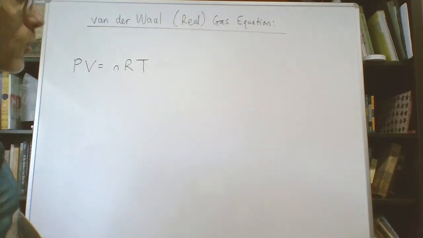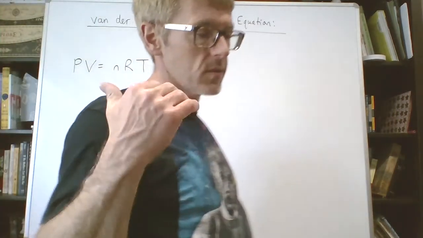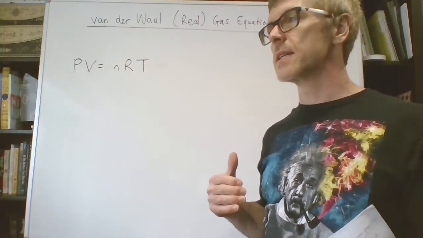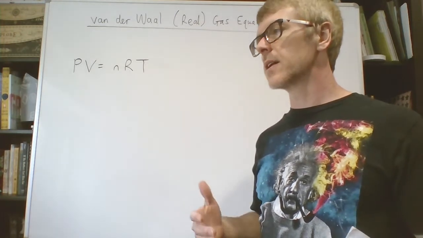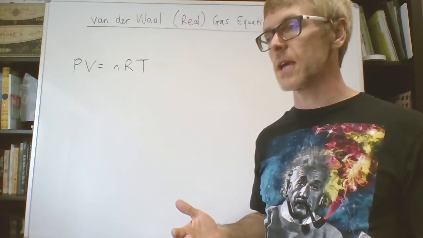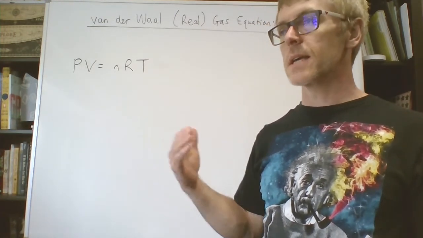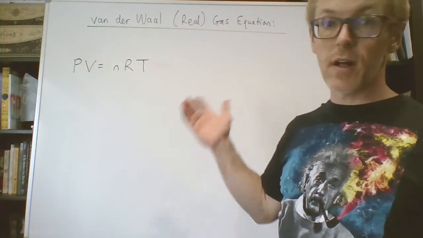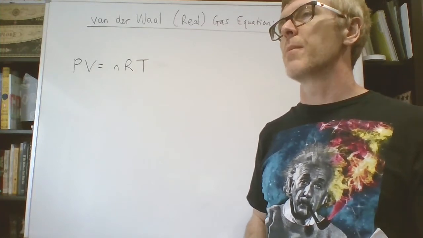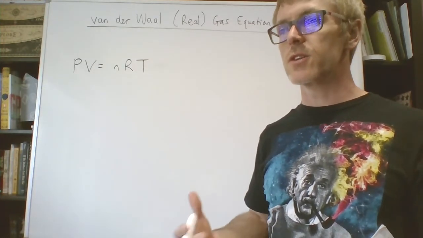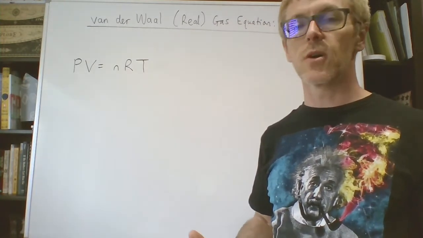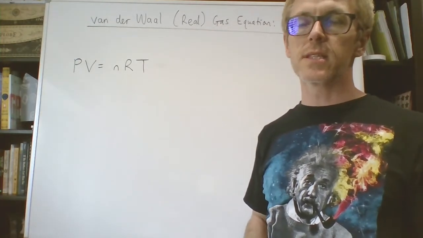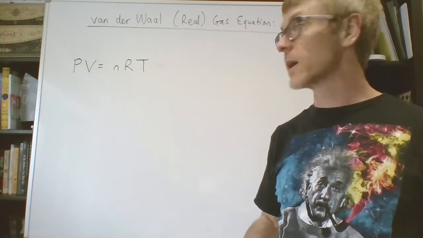The van der Waals equation, or this particular real gas equation, considers the fact that under certain conditions, high pressure, for example, or low temperature, gas molecules can interact with each other through induced van der Waals forces. And the absolute size of each gas molecule is not negligible, so there are alterations to volume that we have to consider, and alterations to pressure that we have to consider.